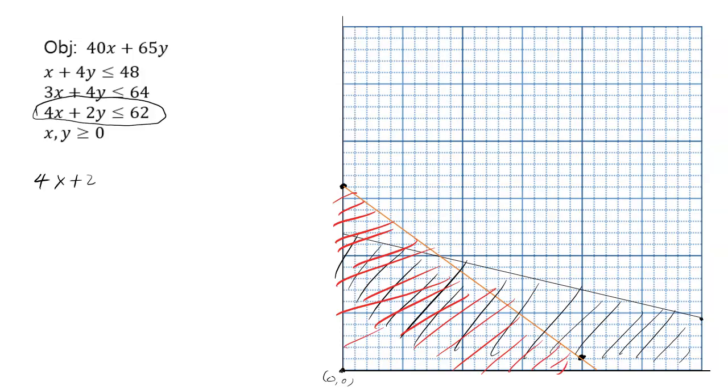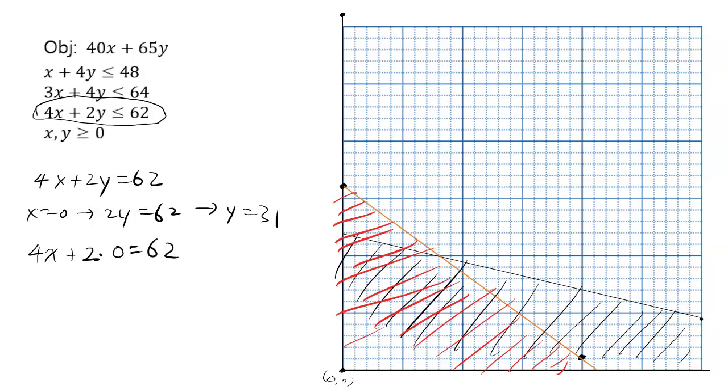It's 4x + 2y = 62. When you plug in x = 0, you get 2y = 62, so y is equal to 31. That's slightly above, so I guess we can still use it. Let's just say this is 31. And then for 4x, you could use y as 0, but you end up dividing 62 by 4. That's okay too. Or you could put y as 1, which will give you a better number.